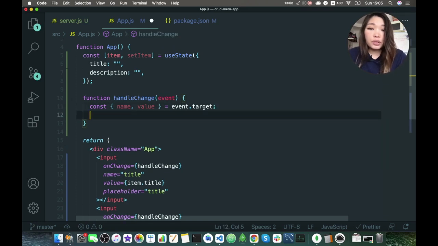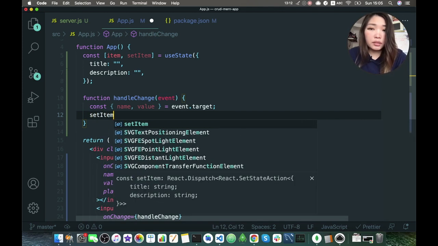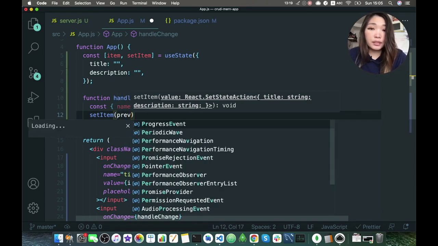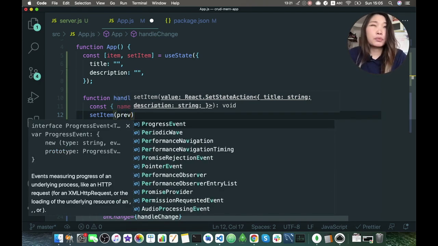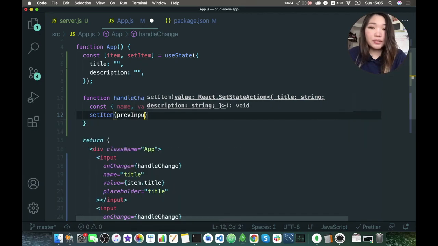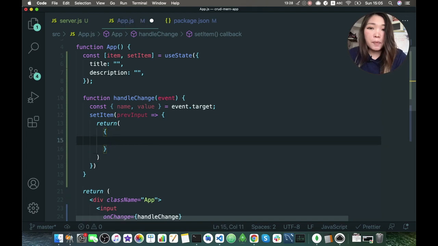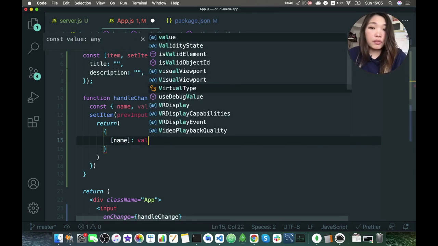So what we do here is we do setItem, access this function, in which we access the previously inputted input values, and we can return an object where either title or description, which in our case is a name, so it's dynamic, that's why I use the square brackets, equal to the value.